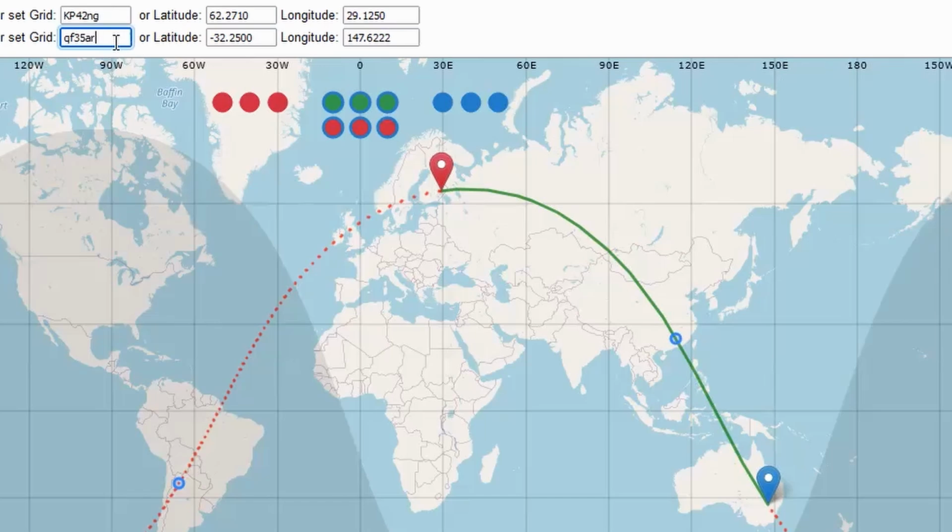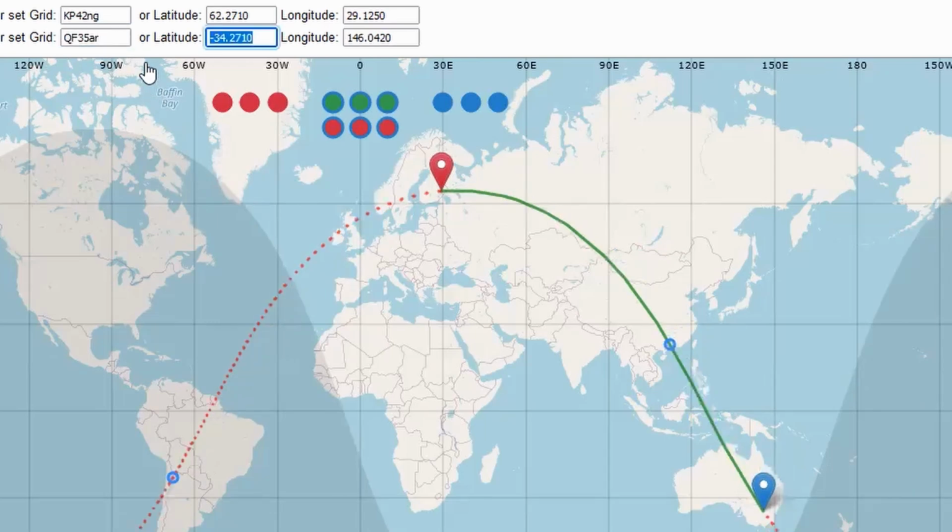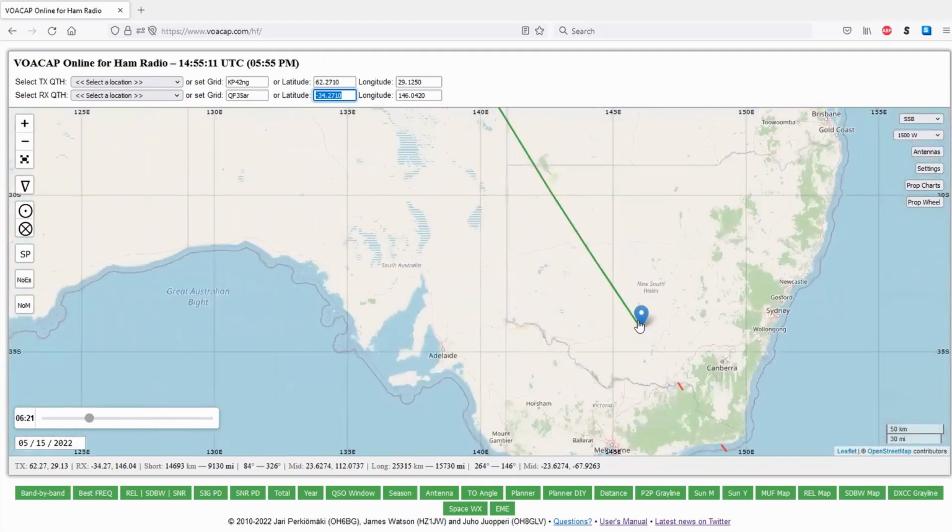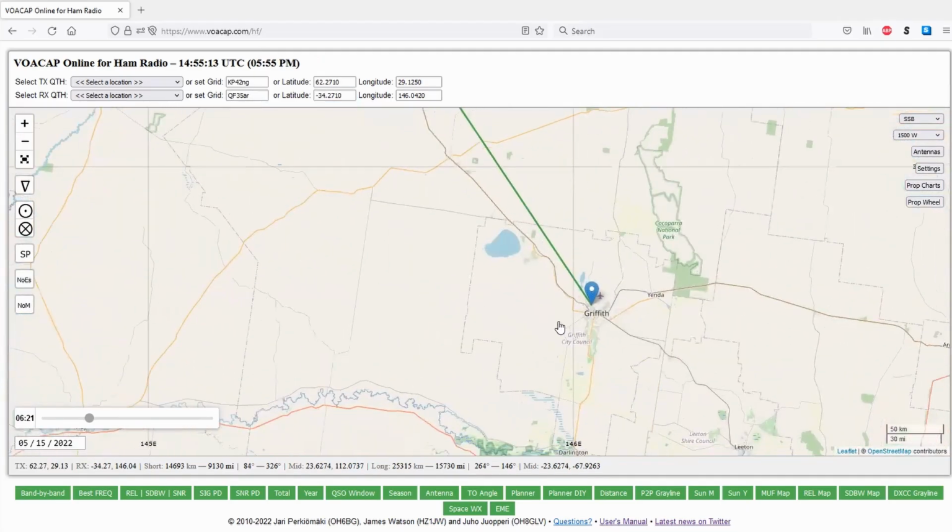Okay, so I enter that locator in this area here, and then I only hit the tabulator. So it calculates the latitude and longitude for that Maidenhead locator, so we can see these actually there.